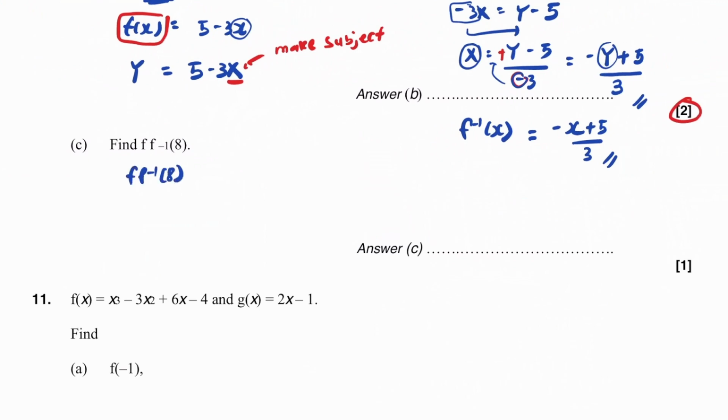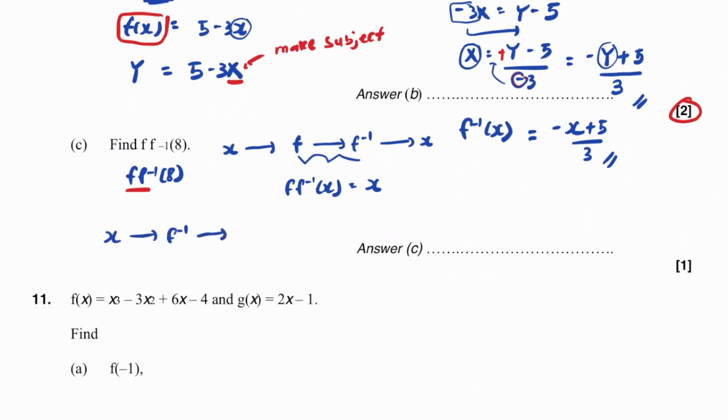So what is going on here when you see this symbol? Remember class, when you put x into the function and then you put it into the inverse once more, you will always get back the x. So it doesn't matter, f inverse of f of x, you always get x. In a similar fashion, if you put x inside the inverse and then put it back into f, you will always get back the same thing. So f inverse and f will also lead you to x.